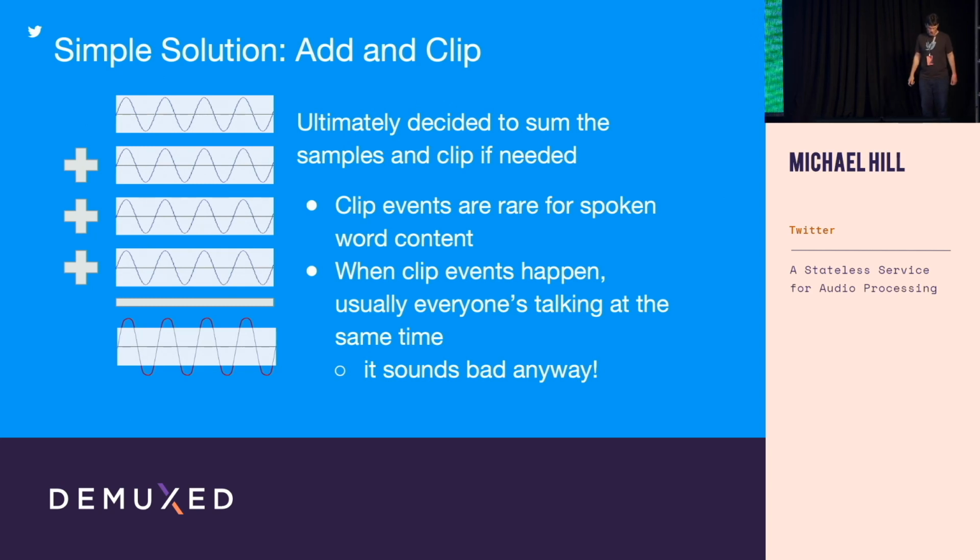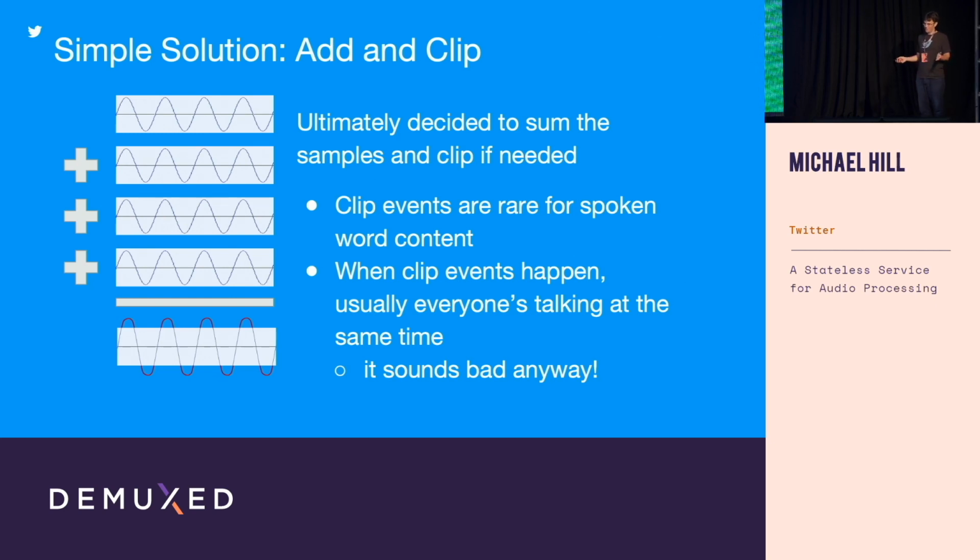It has its implications, but we simply decided: let's just take all the audio, add it up, and see if it clips. So we take our lined up audio, go sample by sample, and add them all up, and in the case where it exceeds the +1, -1 boundaries of our output audio signal, we'll just cap it at +1, -1. We'll let it clip.